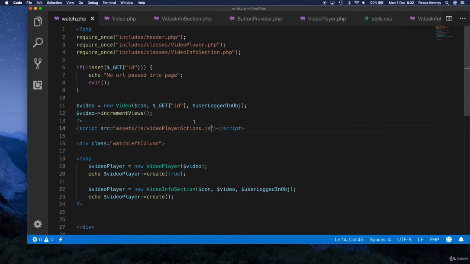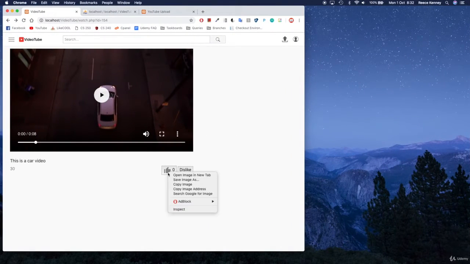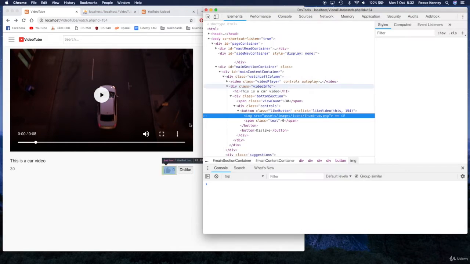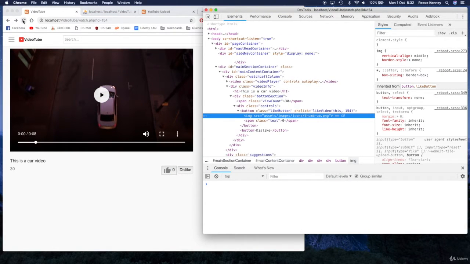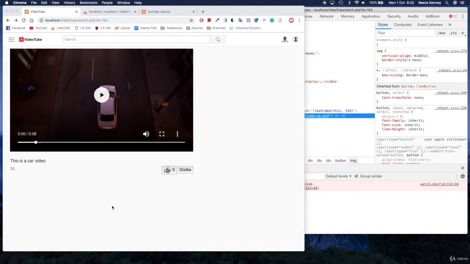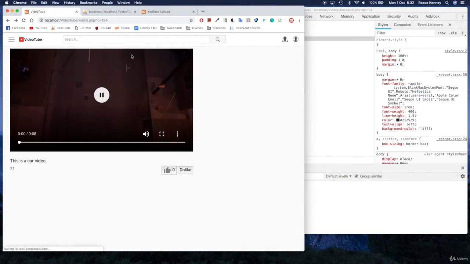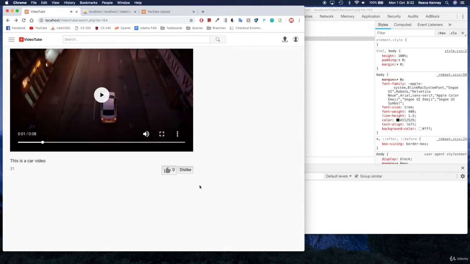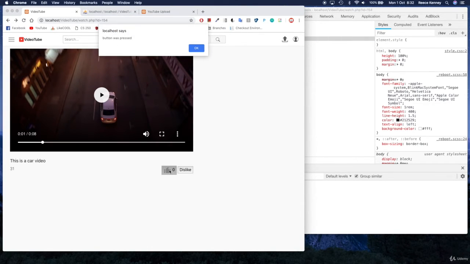So if I refresh the page now, it should work, because like I said before, this is before I've refreshed the page, so this won't work yet. I need to refresh the page in order to see it work. But if I press the like button, you'll see it calls this function, which of course isn't created yet, so we see an error. But when I refresh the page now, obviously the file should be there. So when we press this, we should see the alert, the pop-up with the button was pressed. So I press that now, and we see the button was pressed, so we know it's worked.